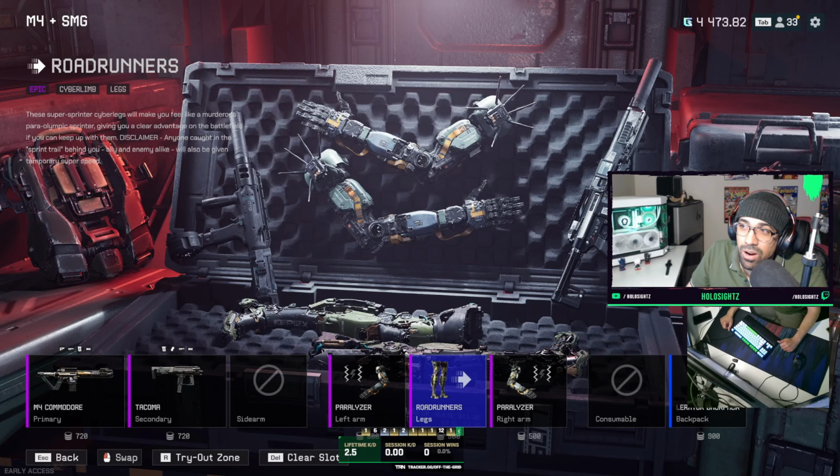Purple Roadrunners are 15 seconds uptime, 23 seconds on recovery when using a limb accelerator. Without the limb accelerator, it will be 30 seconds. Blue Roadrunners are 15 seconds uptime with 25 seconds to recover, and without a limb accelerator, it will be 33 seconds. And the white Roadrunners are 15 seconds uptime, but have a 30-second timer to recover, and without a limb accelerator will be 39 seconds to recover.